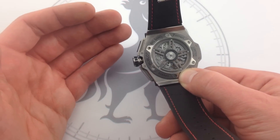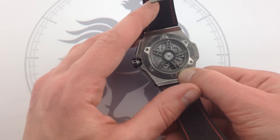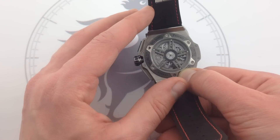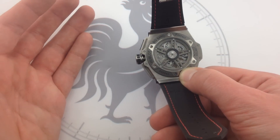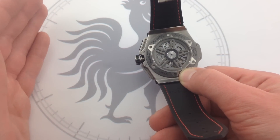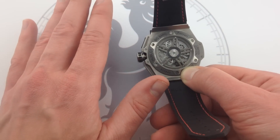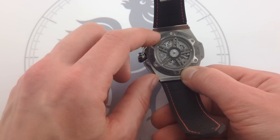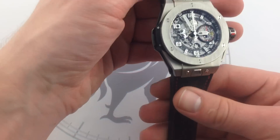The Unico movement features all the latest standards and then some. The escapement is a silicon assembly that's anti-magnetic, lightly lubricated, very durable — Hublot's proprietary technology. It's also a 4 Hz chronograph with a modern 28,800 beat-per-hour rate. It maintains its amplitude when the chronograph is running by driving the minute hand directly off the barrel, so running the chronograph will not slow down the watch. With a 72-hour power reserve — substantially more than the industry standard 42 hours — this matches the Breitling B01 and the Rolex Daytona caliber 4130, so Hublot is really swinging for the fences, endowing the Unico with the feel, look, and feature set of a premium chronograph.